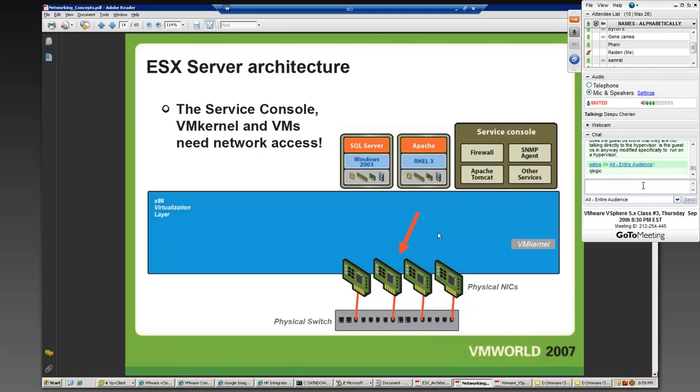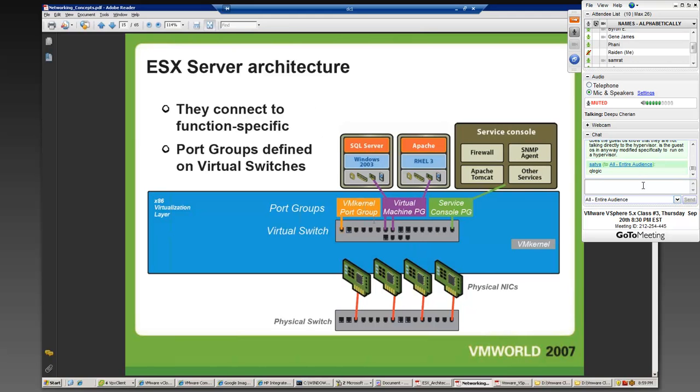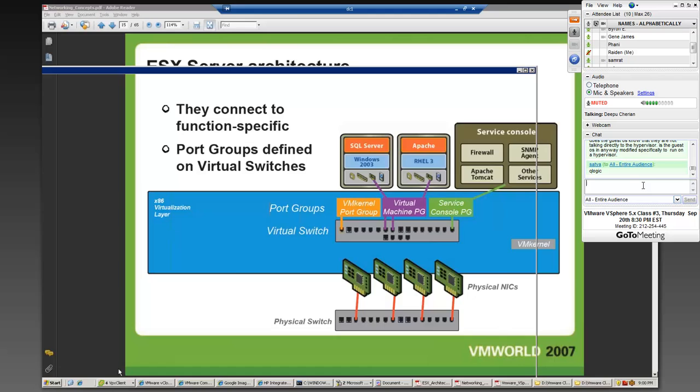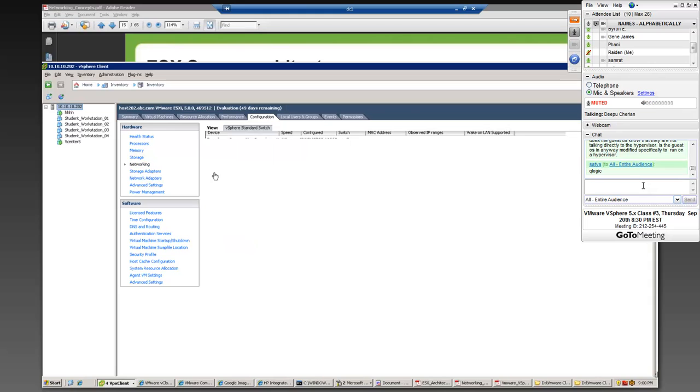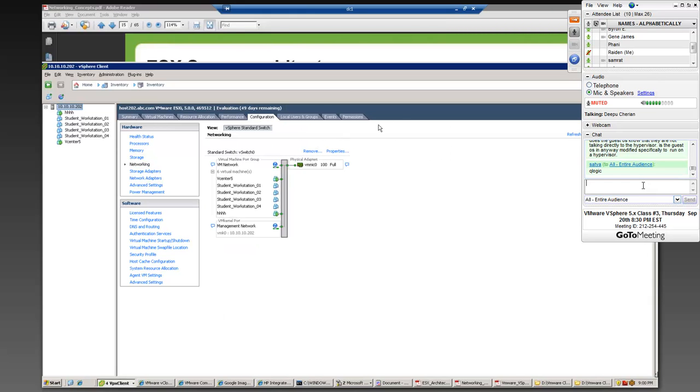What we are going to look into is the software side of it, the networking piece inside the VM kernel. Okay, I'm going to show you the next picture. Look here. What is this? This is a switch, but it is a virtual switch. That means it is a software switch which is inside the VM kernel. So you don't see it physically, but when we draw pictures, or if you go to a server like this, you will see a switch like this. This is a switch, but it is a software switch. Here they are representing that graphically.